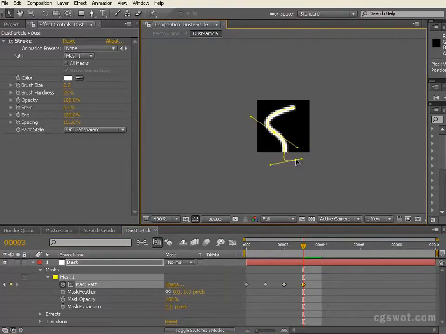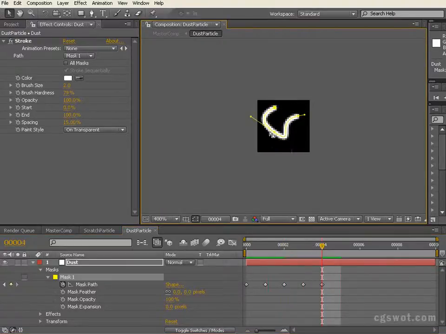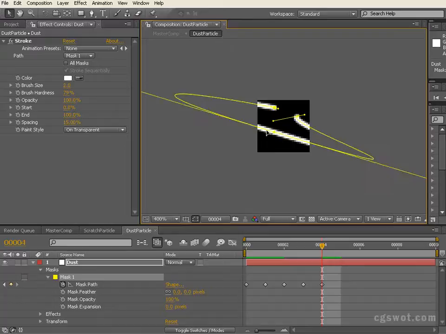Drag this down. Make sure you stay inside the area, and you'll see here that we're getting these variations of that scratch or dirt pattern or dust. Whoa, just undo that.